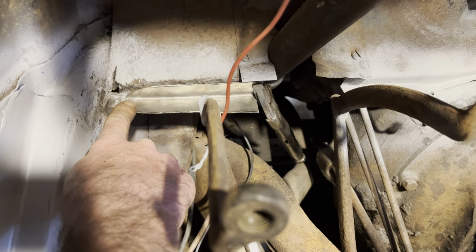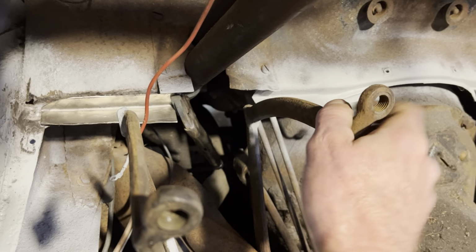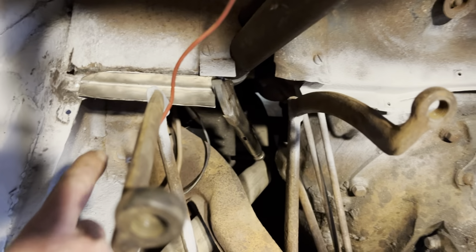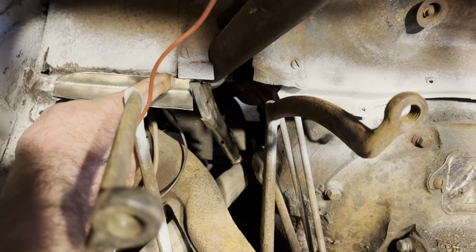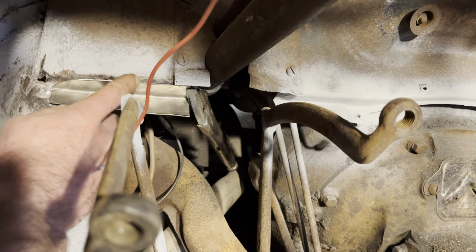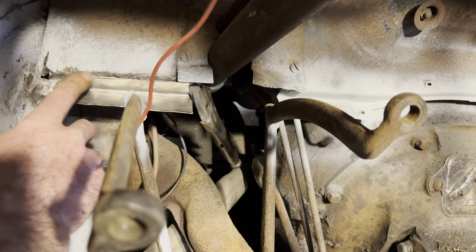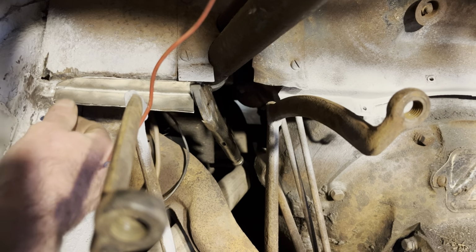This ledge here where the floor pan sets right here was rotted off. This piece here still looks okay. But I'm gonna weld this in here real quick so I got something to put a couple plug welds on. I ground off all the jagged stuff underneath, got it cleaned up good enough. I'm just gonna try to get some spots along there, and that's real thin, but I'll get it the best I can. Try to get a weld back down in here.